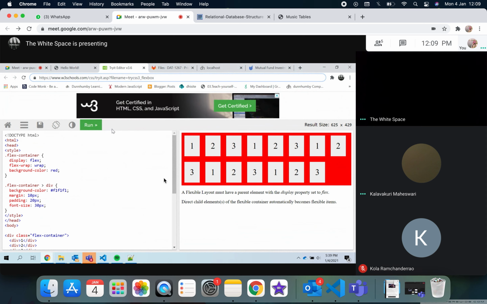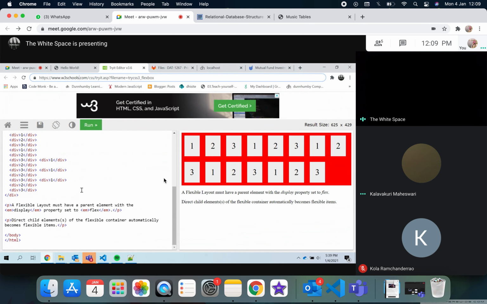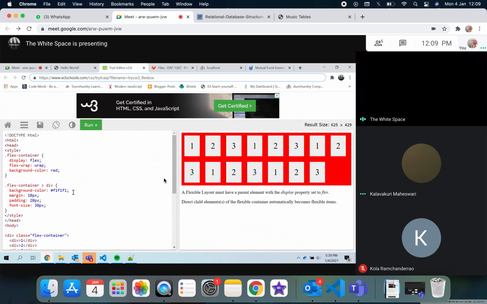But we are preparing for just as much as we will require to learn JavaScript. So we'll cover all the basics. We will not go deep into animations, and we will not go into advanced properties of CSS, because HTML and CSS, if done exhaustively, can consume a lot of time.